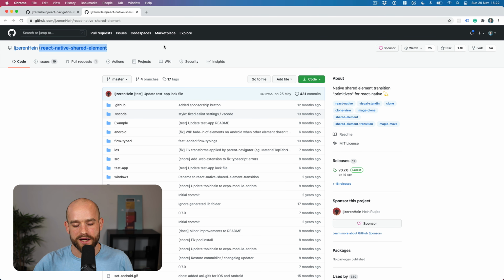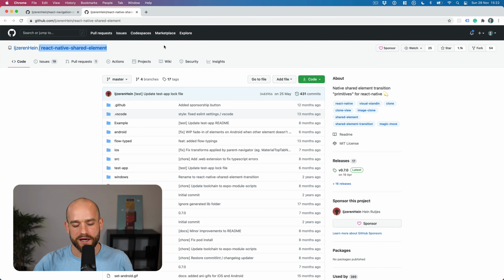I've played with the raw library directly, and I can tell you that if you want to do the integration with your navigation yourself, it's a lot of work. So this is just great that this has been done for us via the React Navigation shared element library. Again, incredible community work.